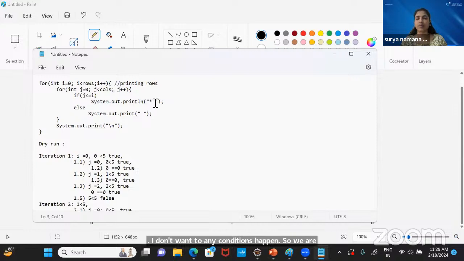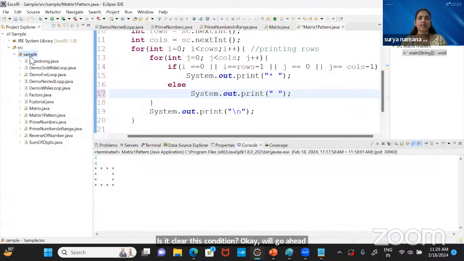If it is, then print it, or else print spaces, right? Is it clear, everyone? Is this condition clear? Okay. We'll go ahead and create a new class and we'll print it.